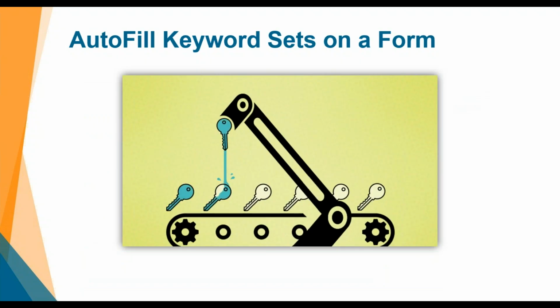Now that we're oriented on our workspace, let's go over some fundamentals that make all forms a bit easier for our users to work with, like autofill keyword sets. When in use, all keyword types belonging to an autofill keyword set are automatically filled with values when the primary value is entered and the tab key is pressed. Any autofill keyword set that is configured in OnBase can be used. This includes autofill keyword sets that are linked to external data sources. All of this can be set up in the OnBase configuration.